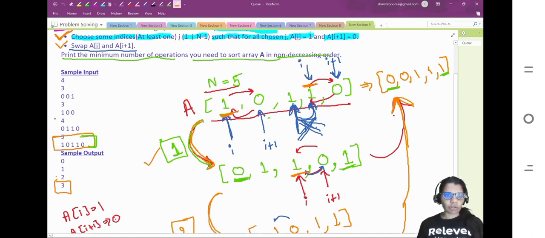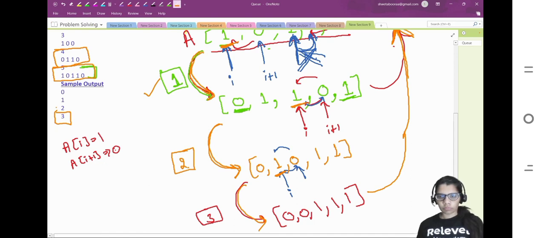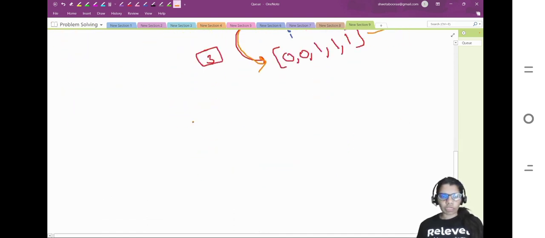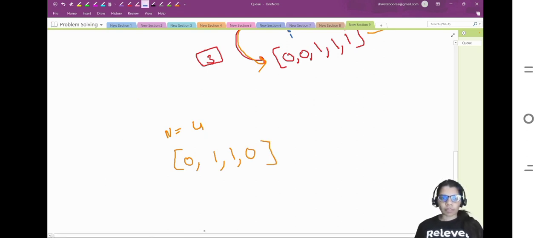Let's try this particular approach on this second case also, in which there are four elements: 0, 1, 1, 0. As we know, our first step would be to choose i, where a of i should be equal to 1 and a of i plus 1 should be equal to 0.